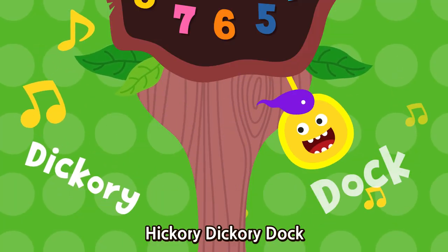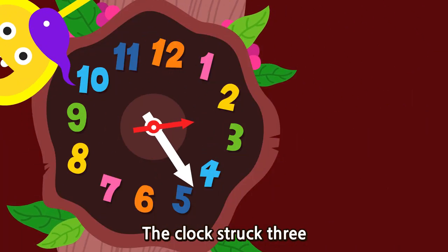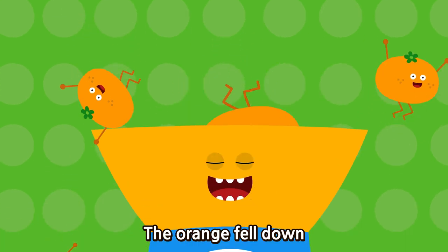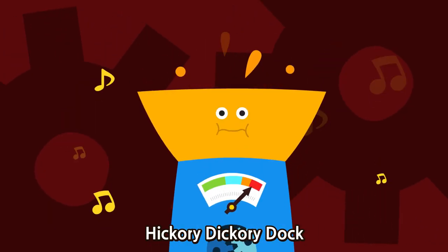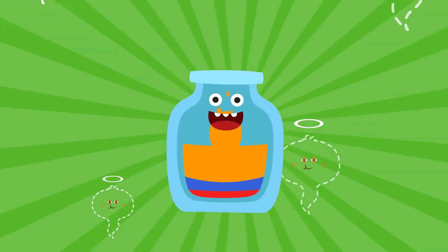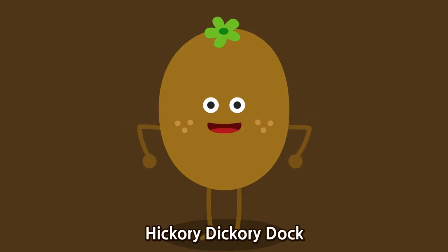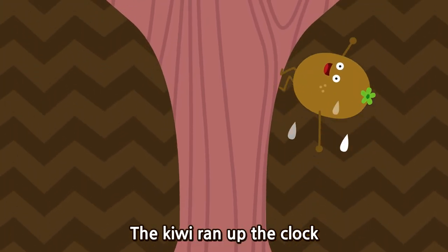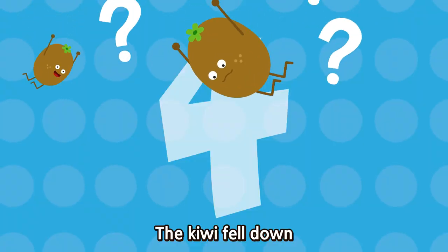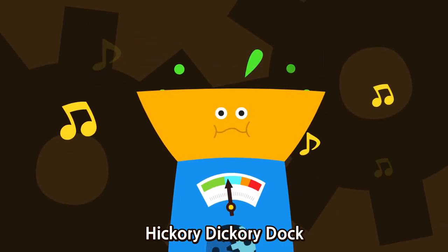Hickory dickory dock. The orange ran up the clock. The clock struck three. Three! The orange fell down. Wow! Hickory dickory dock. Hickory dickory dock. The kiwi ran up the clock. The clock struck four. Four! The kiwi fell down. Ooh! Hickory dickory dock.